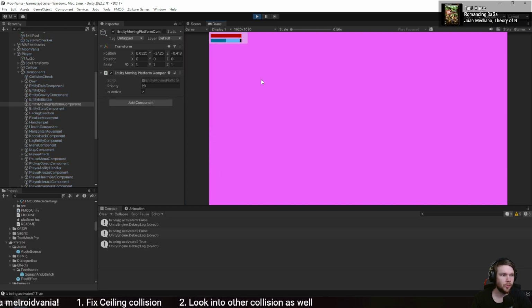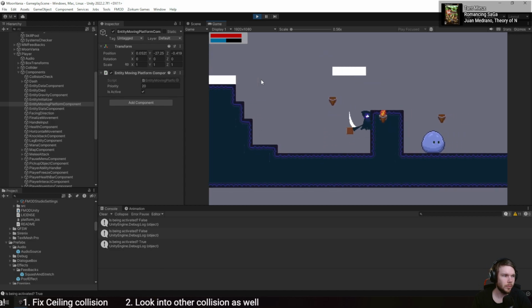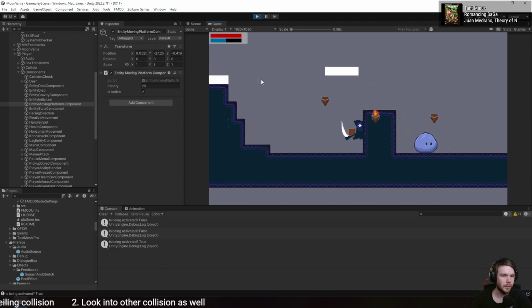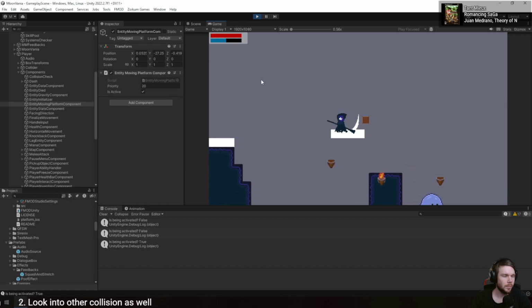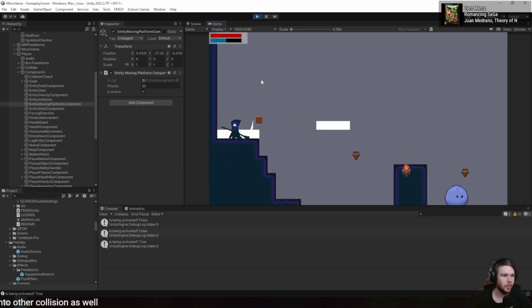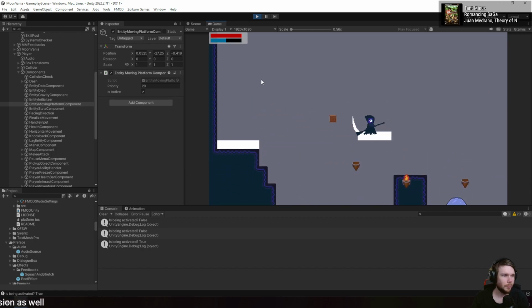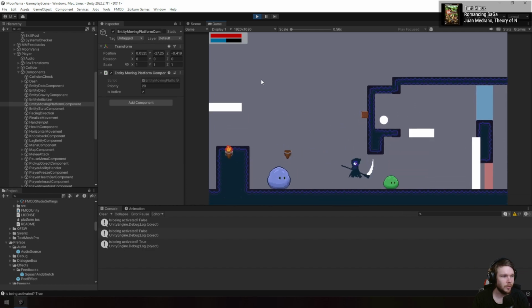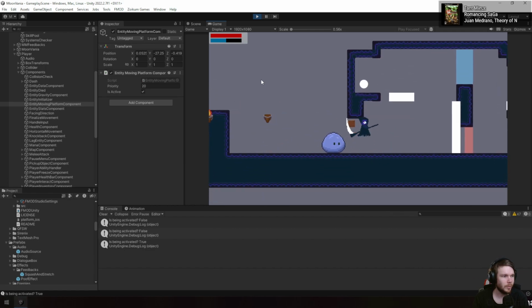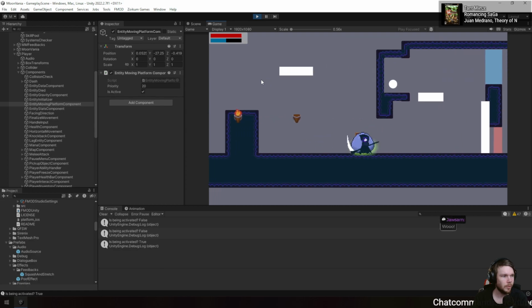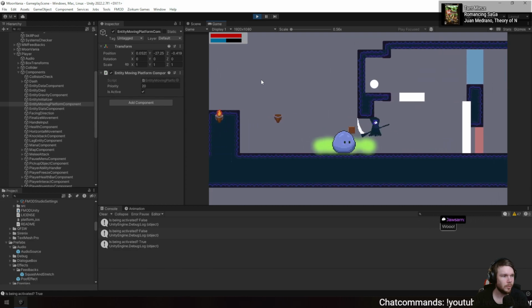I think it's better to have it as a struct. This is good. Finally made a good collision system. Still have this issue though.